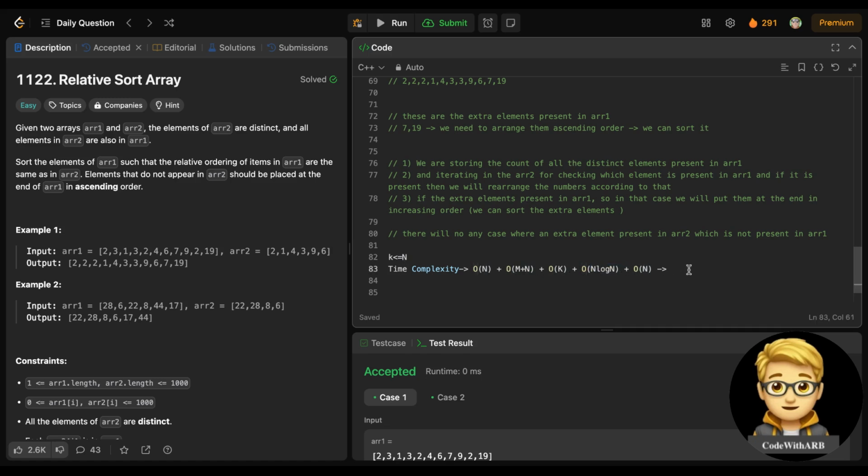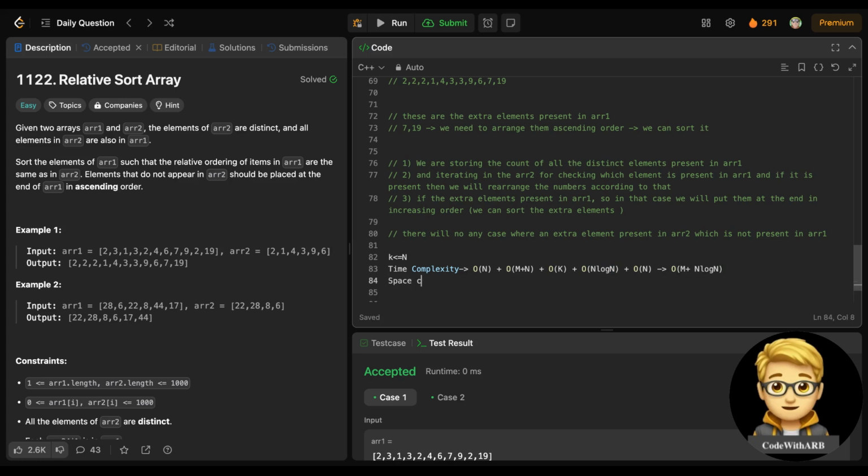The bigger term here is n log n compared to the three O of n terms. So O of n log n is bigger, and this is the overall time complexity of this problem.